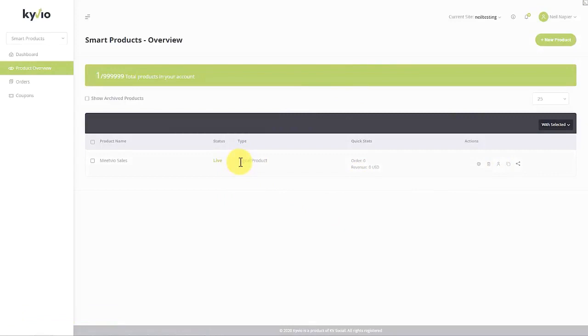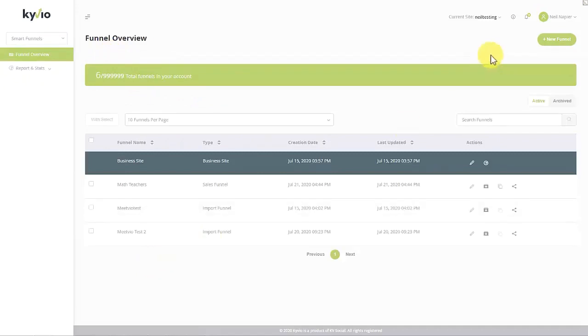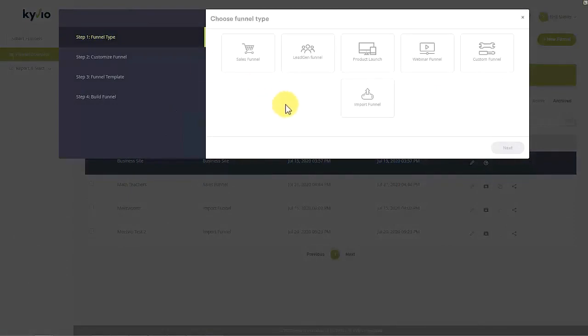But having said all this, the coolest feature I think of FunnelVio, well, one of the coolest features is actually import funnel. Let me show you how that works. Let's go into Smart Funnel. All right, so here's what we're going to do. We're going to start a new funnel, and this time I'm actually going to clone Tony Robbins' funnel. Tony Robbins has a funnel that he sells. He's got a challenge funnel. It's called the Comeback Challenge.